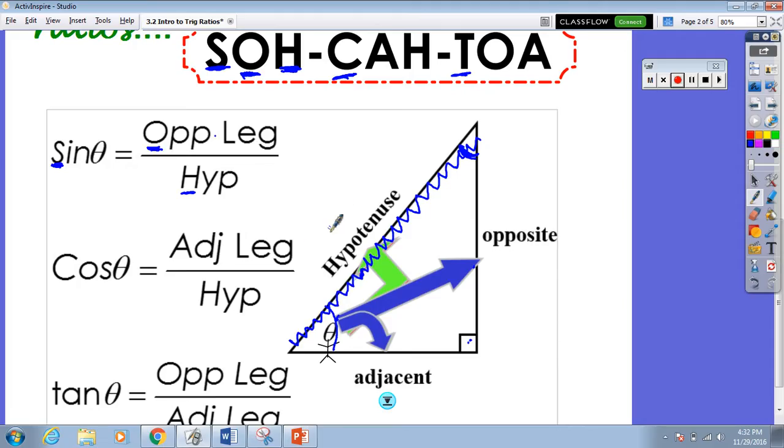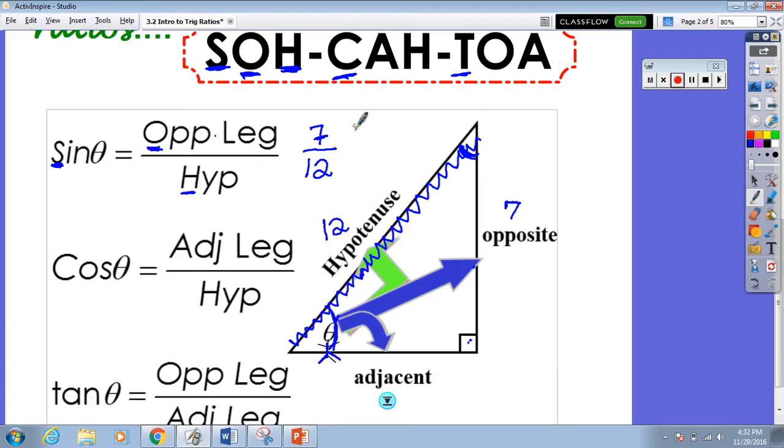So whatever the measurement of the hypotenuse was, let's say it was 12, and the opposite was maybe 7, okay? Then if I was going to set up the sine ratio, looking at it from this angle down here where you see the little stick figure, opposite would be 7 because that is the length of that side. And then the length of the hypotenuse is 12. So I would say 7 over 12 represents the sine of theta.